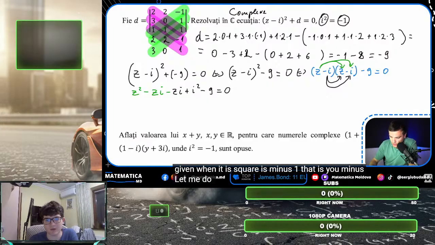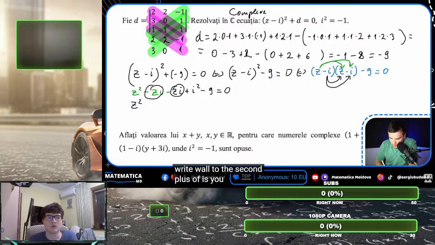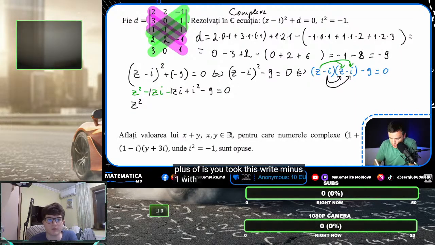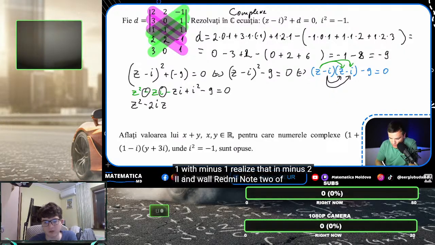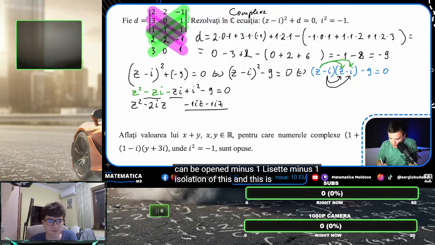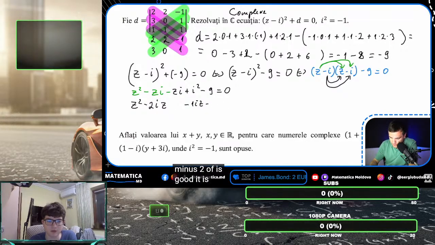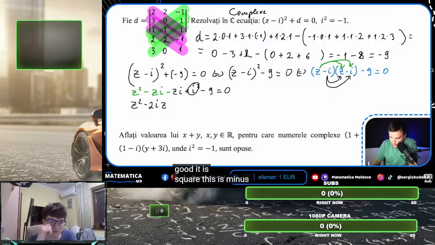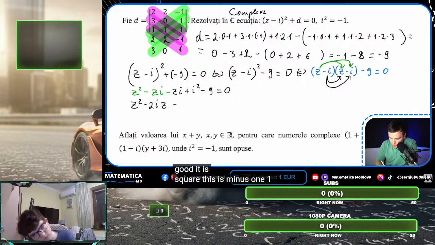i to the second power is minus 1. I mean, not y, i, like iPhone, bruv. Tell me in the comments if you have an iPhone. z to the second power minus 2iz. Bro, it's literally a formula, bro. I've done this stuff for years now, I understand this formula. Alright.